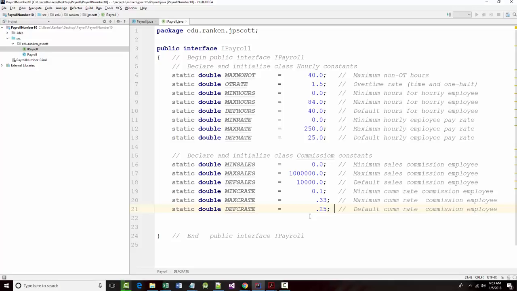What do I have left? Okay, I'm going to add in here.